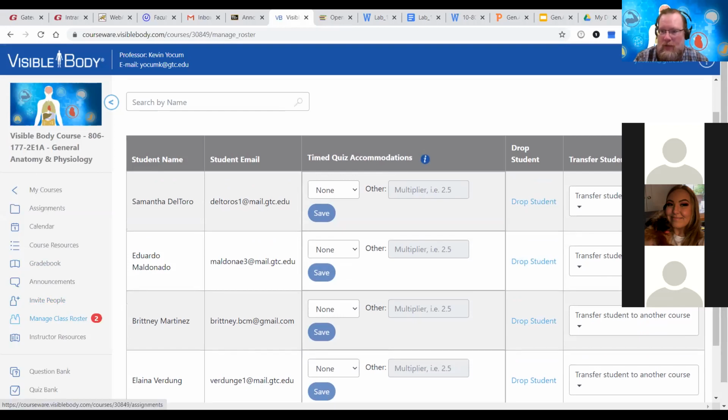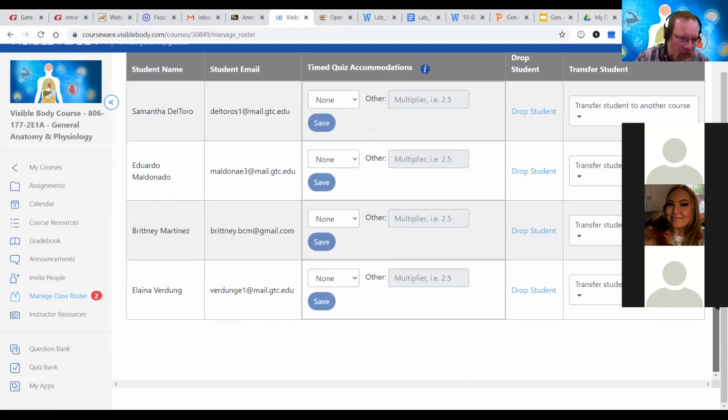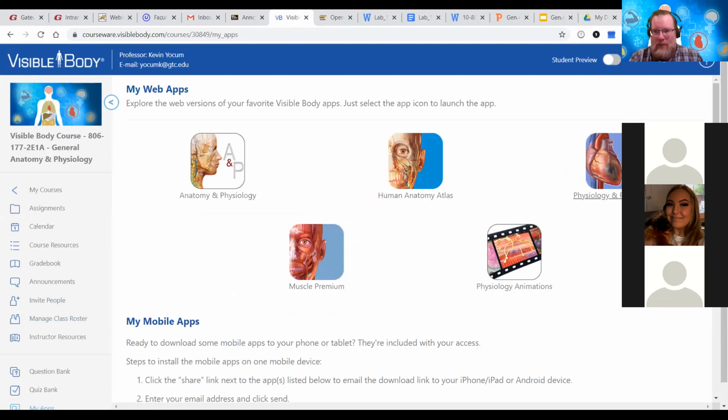Okay, so once you're in there and you start perusing, it says My Apps down at the bottom left. So if you click My Apps, these are the ones that, like, this one's $25 in the App Store, Human Anatomy Atlas, but it's part of your purchase. So once you have access to this course, then you can download these apps for free. It's part of what you paid for. So if you wanted to purchase them individually, it'd probably be $100 or so.